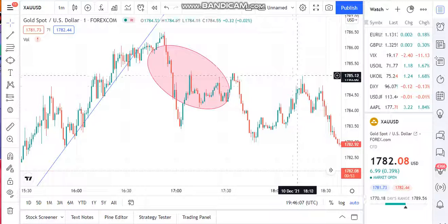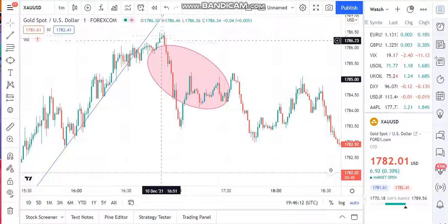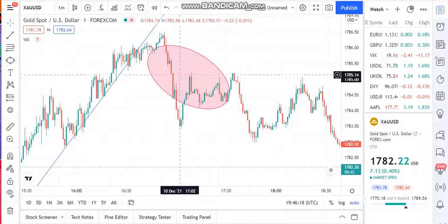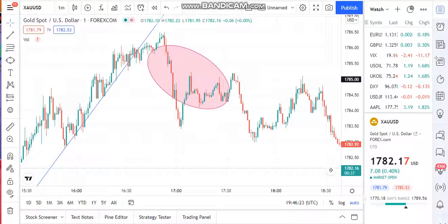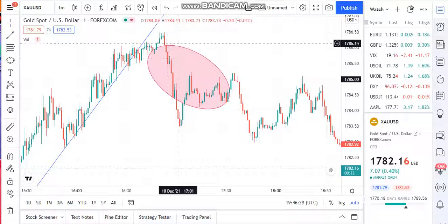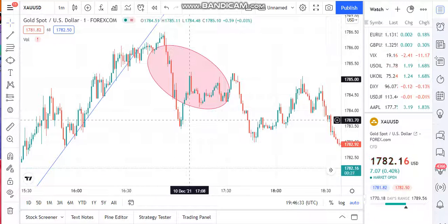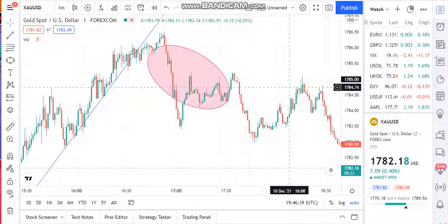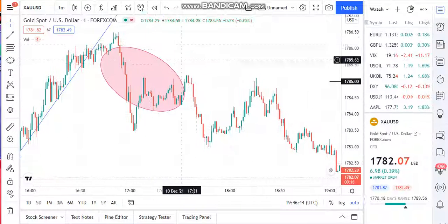It made another higher high right here. It wicked it right here. When you see a lot of wicks, that means price doesn't want to go up any further. So that gives you another confluence, another sign that you can get in for sells, or you can get in for buys once you start seeing price wick in that direction. Wicking at the top, now you know the price doesn't want to go any further. And then it drops back down fast. Then it goes back up, drops back down, goes back up, drops back down. This is how I got in for this trade.